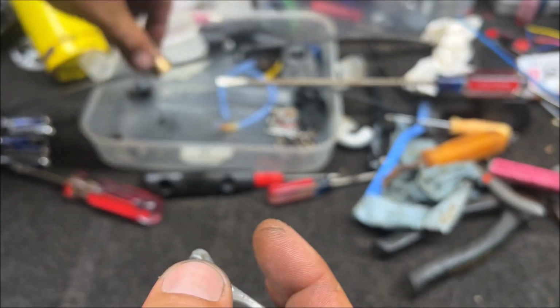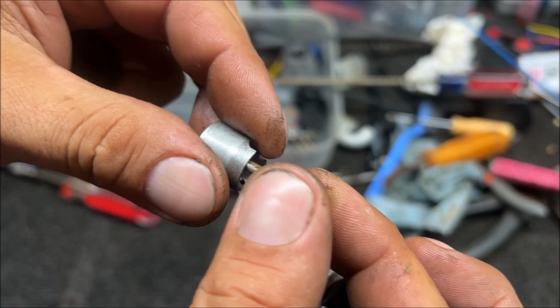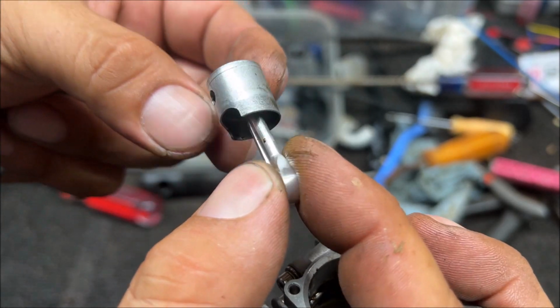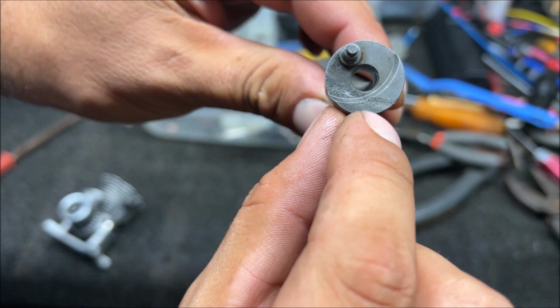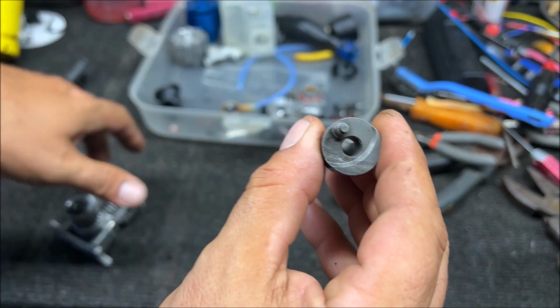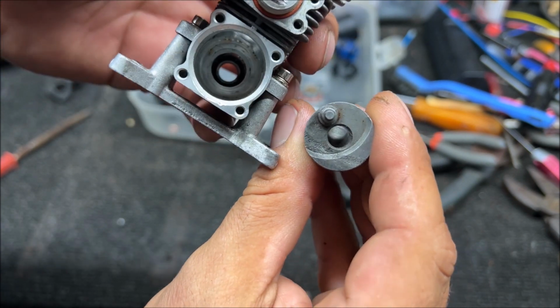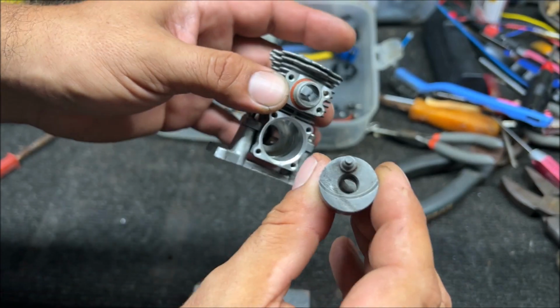But the sleeve is in real good shape. It has real good compression. I removed the little ring, but this is stuck, of course, like everything is on this engine. So we're gonna go and Barry McKim dip one more time. You can see, just like a watermark, how that was sitting in the bottom of the case or block. And remember, that piston was at top dead center, or almost top dead center. So it was just a combination of crap.